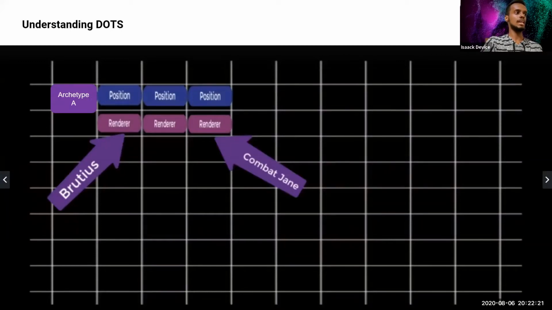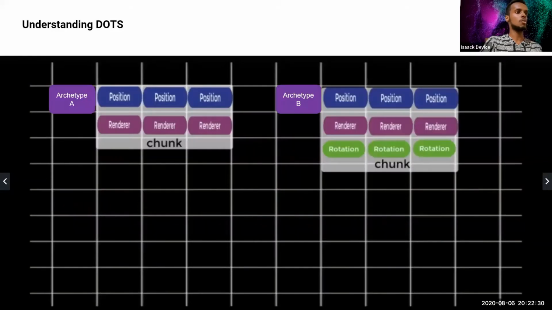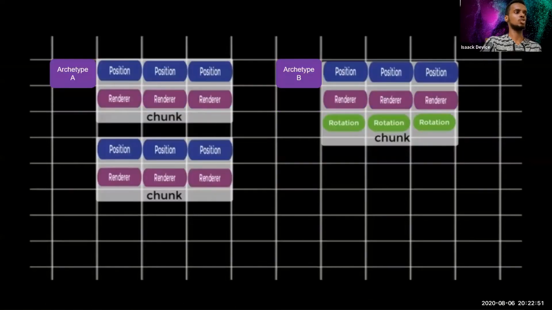This is how an archetype is stored in the computer memory, having the positions and the render in memory. We might have quite a number of archetypes stored in memory. The collection of these archetypes, we usually call a chunk. This is the chunk of data of different archetypes stored in the computer memory. The more entities we have, the more chunks we have organized in our computer memory. And this is really great. It helps the CPU quickly find the data from memory and process it. That's the basic idea, in the simplest English I can use. I don't want to confuse you on what's this and what's that.